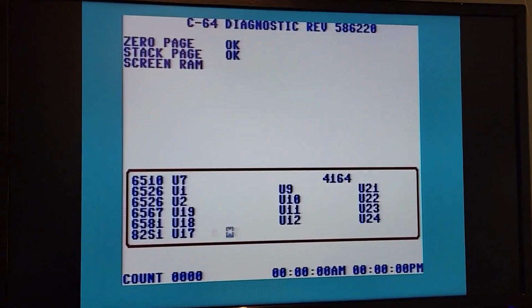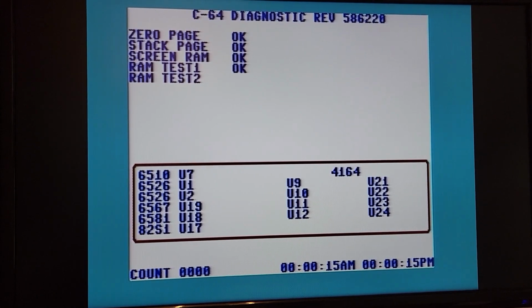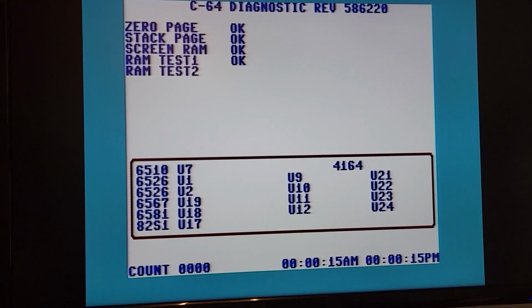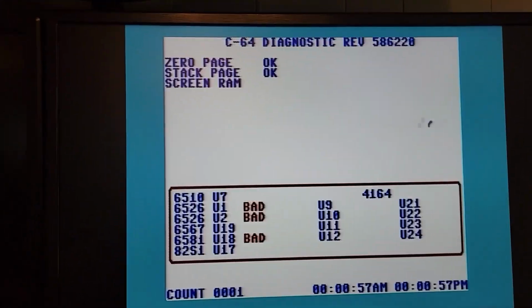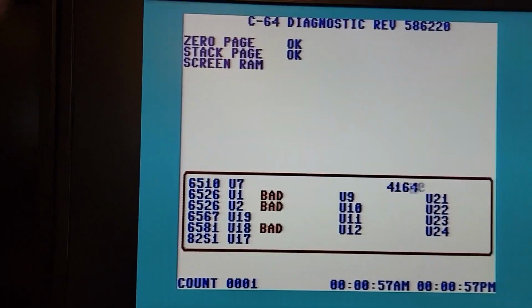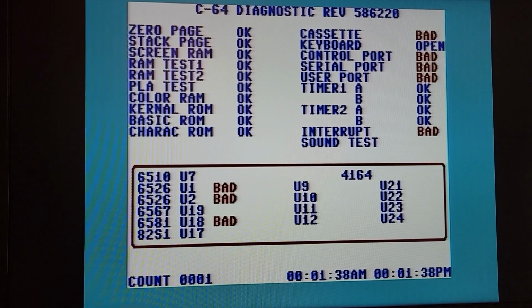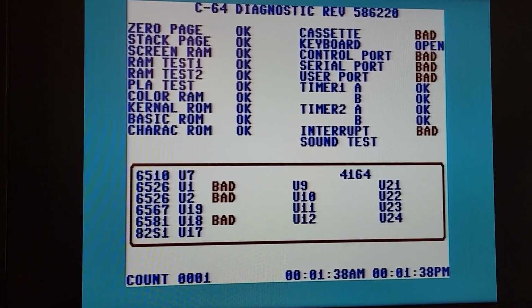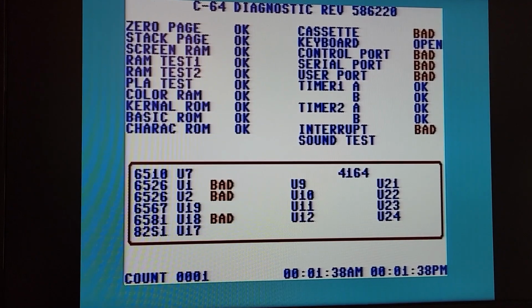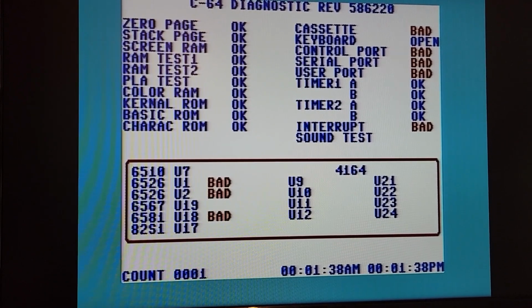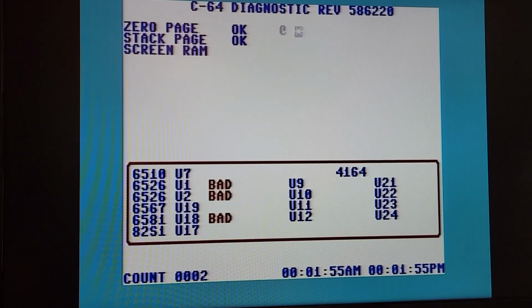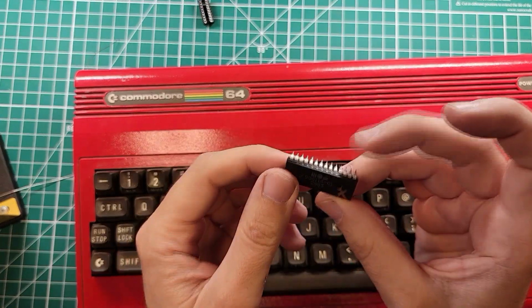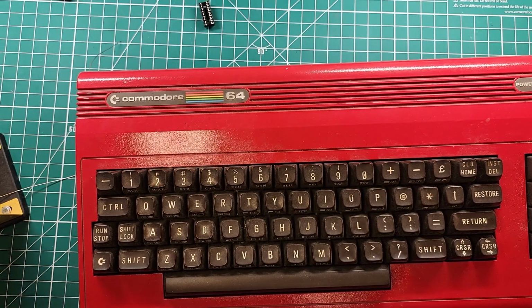That looks a lot better. I didn't notice this before, but the timer clock down here at the bottom stops when it's doing its RAM test. No sound. Why do I have no sound? Is that because the volume's turned all the way down? Hey, the volume was turned off. Excellent. The PLA chip is marked as bad with a big X on it. It goes into the bad parts bin.